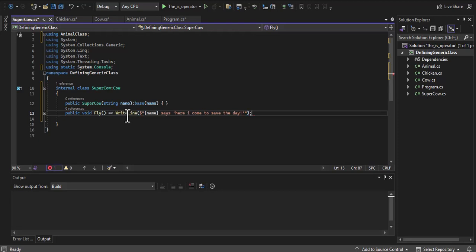So this would be the Fly method that I have. When I invoke this method, whatever name I pass to this object will say "Here I come to save the day." So nothing new we have done thus far. Everything seems normal. We all understand what is happening here.